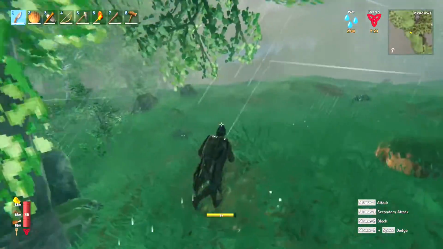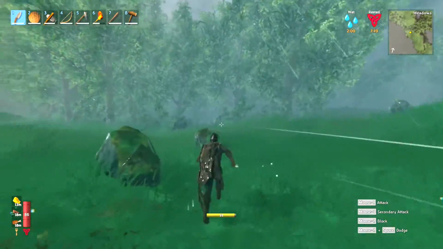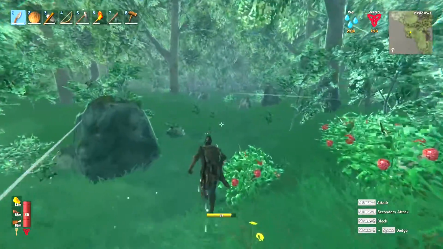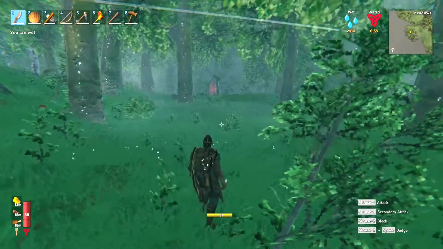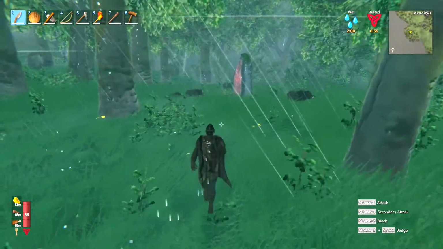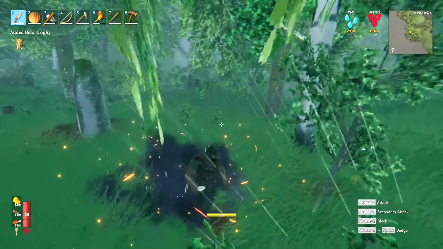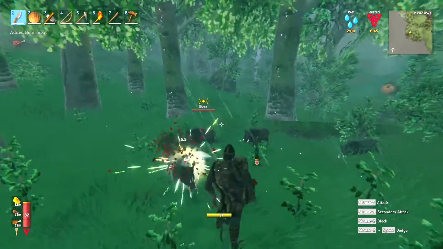Oh, I hear a neck growling. But a neck isn't really what we want. It looks like this forest is unexplored. So maybe we'll see something good here. Oh, look! Oh, yes. This is what we needed. A boar rock. A boar rock to bring in the food. Yes. Okay, so let's aggro them.